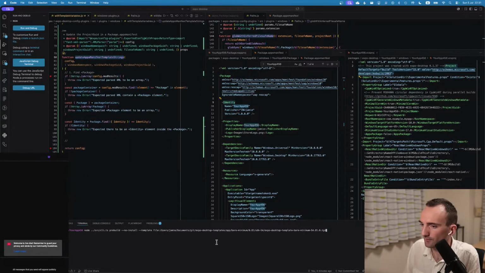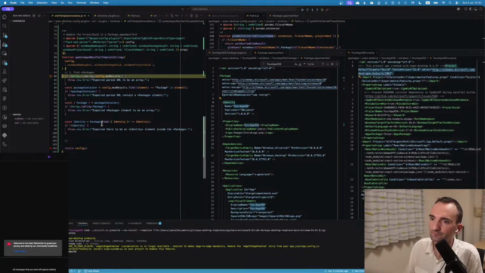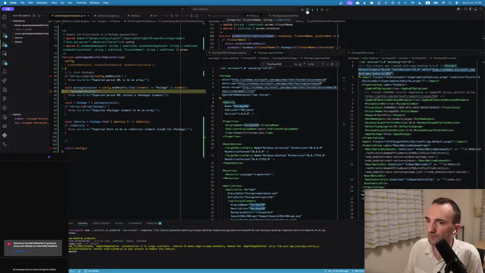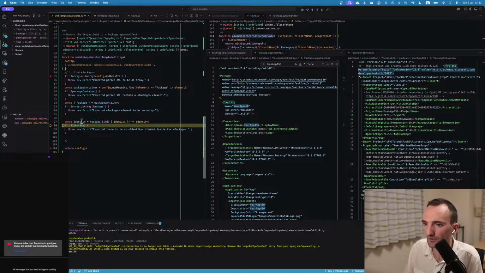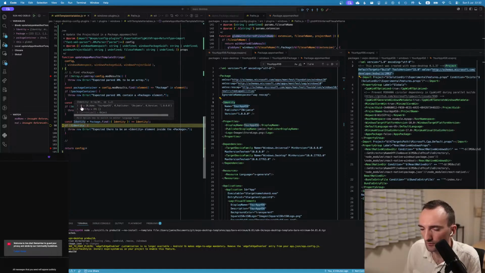And we're just going to see what things look like in there. We're going to hit that breakpoint first. It's an array. Did we get a package container? Yes, we did. Good. Right. Now, identity inside that, it's got this colon at.